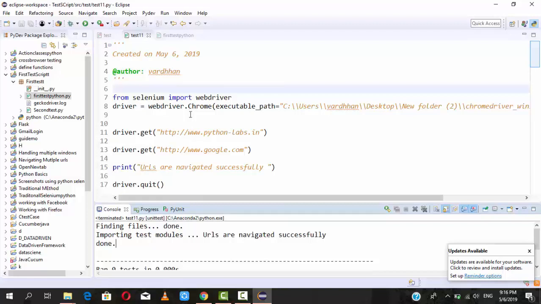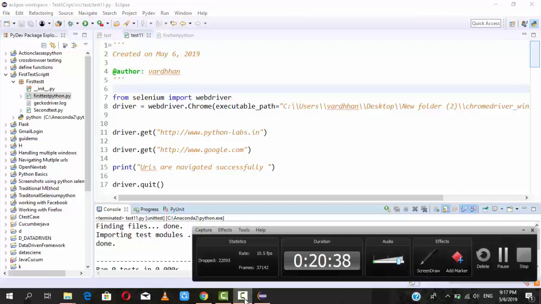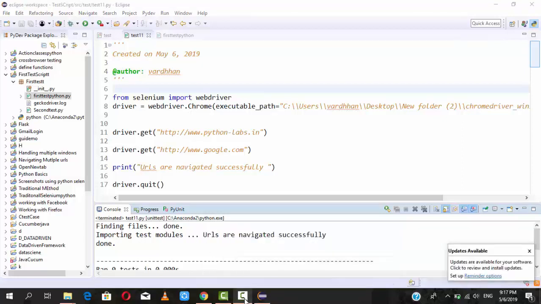Like this you can do Python automation. You can call it Python Selenium testing, and you can call it Python web automation testing. By using Selenium, we can test our web applications. If you want some more tutorials on this Python Selenium testing, go through my channel and see. I have created a playlist also for these Python Selenium tutorials, so you can watch it. And if you need any further tutorials, you can ask me in the comment section and I'll answer your queries as soon as possible.